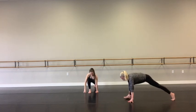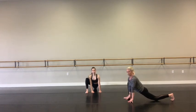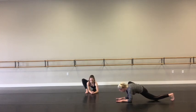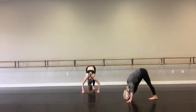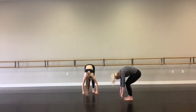Hands are by the foot, drop the back knee. Hand on the inside. Either sit up right here, feel that stretch, or if you want more, elbows down. Alright, bring it back up. And one more time, stretch it up. Good, step the foot forward and roll it up.